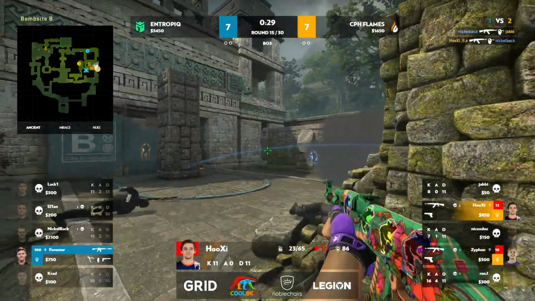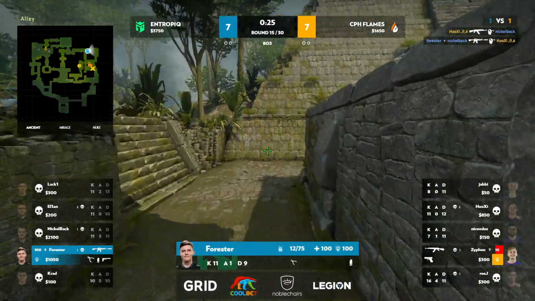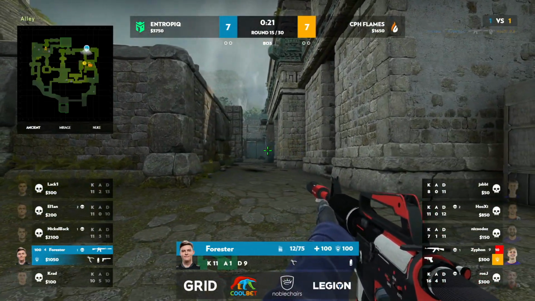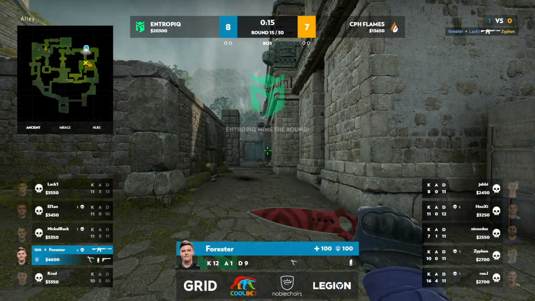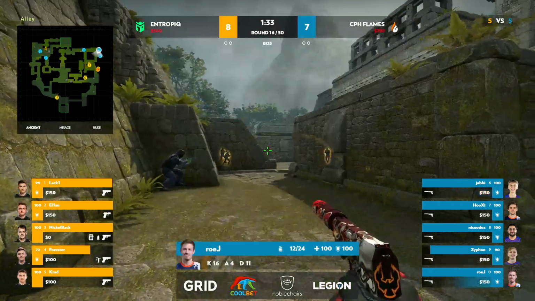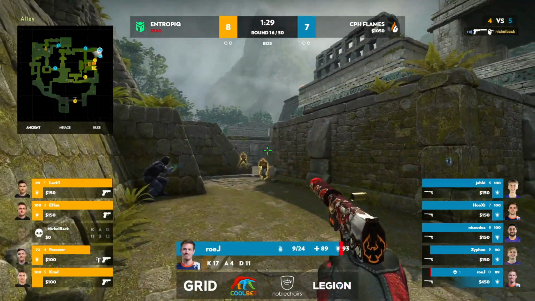NickelBack good for one. He's so unsure where they're coming from. Big damage. It is possible for Forrester. Finds the first, and a well-placed molly isolates this 1 versus 1. Zyphon has got across. Forrester knows it. Out in the open, will take him down. He will trump all in that situation, and all of a sudden, they outburst towards B through the caves. Nice shot from roeJ.